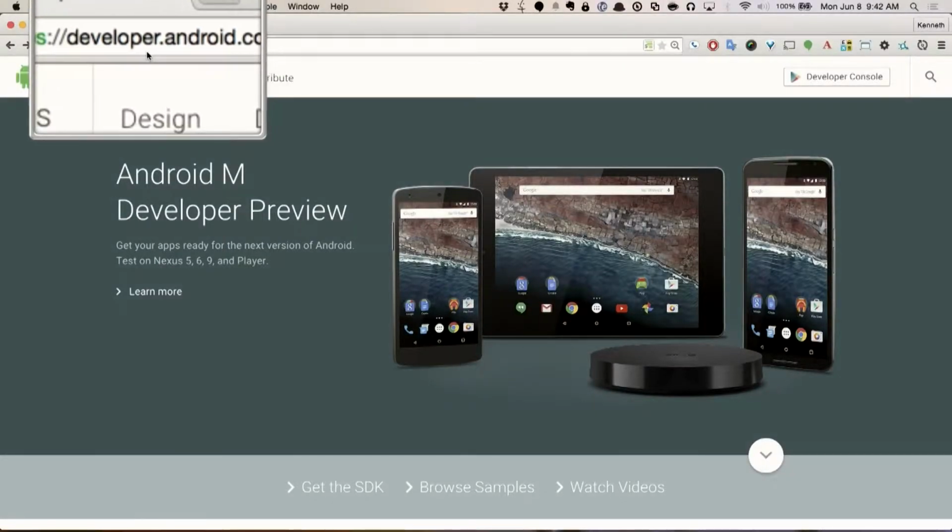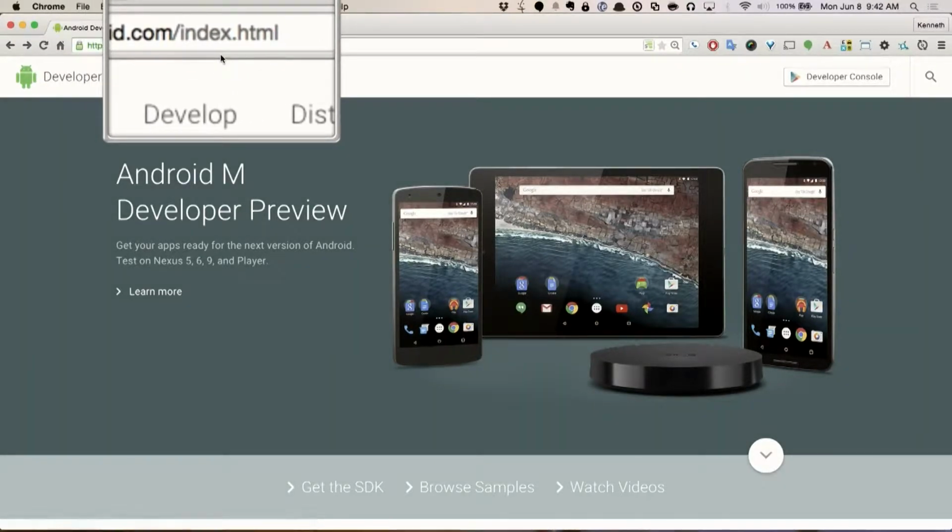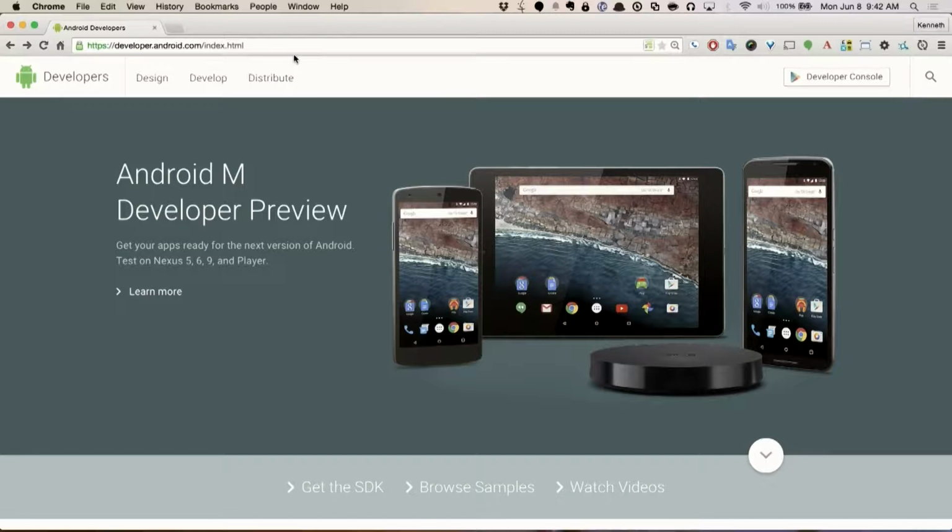In order to get started, I'd like to begin with the developer.android.com website. You can see here I'm at developer.android.com. In fact, I'm on an index page there. And this is the home page for everything you want to know about Android. Now, I will recommend alternative resources as we get later into the course, but this is always where you get started, and we will take a look at this section in some detail.